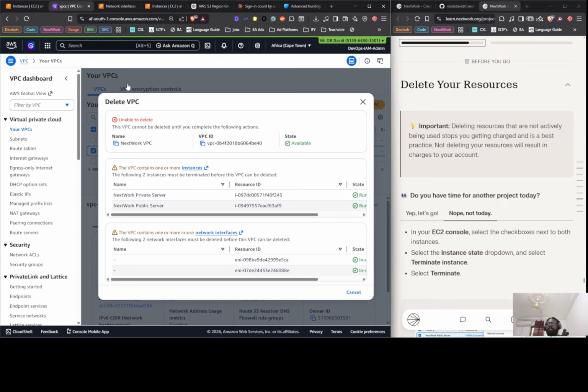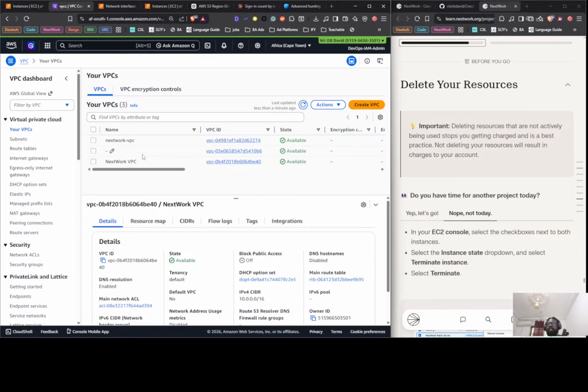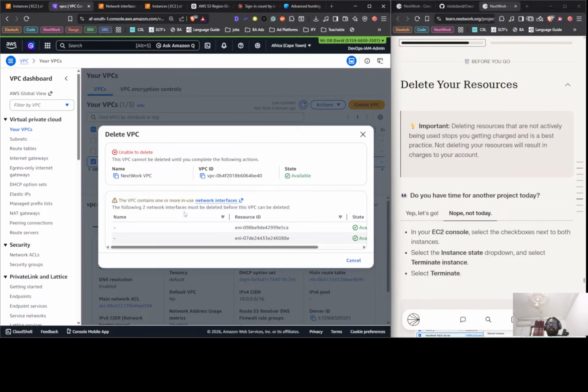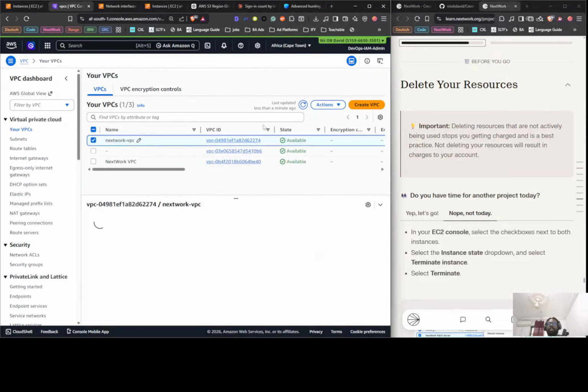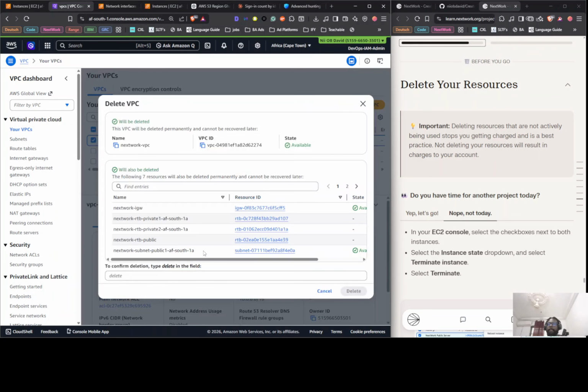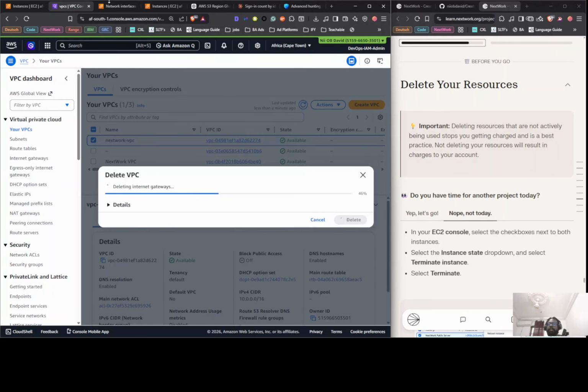So let's try and delete this again. Unable to delete because of the network interfaces, which is weird, but I can't delete this one because nothing depends on it. Delete.